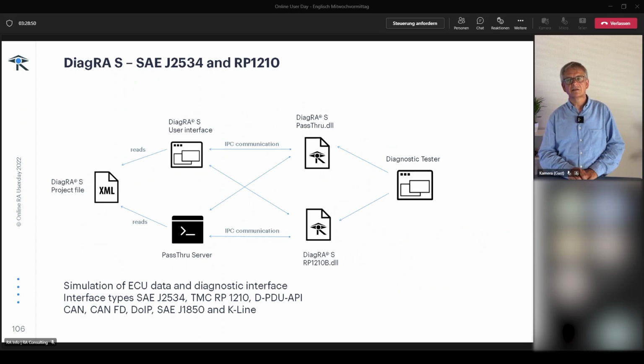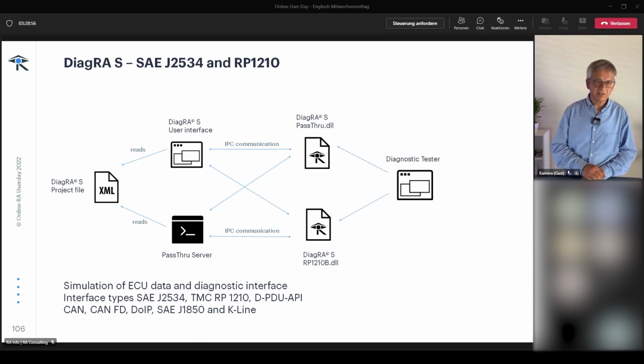and simulated using standardized interfaces. So the interfaces are pass-through J2534, which is very often used for OBD. This is RP1210. This comes from the truck industry. It's used as an interface API for J1939.